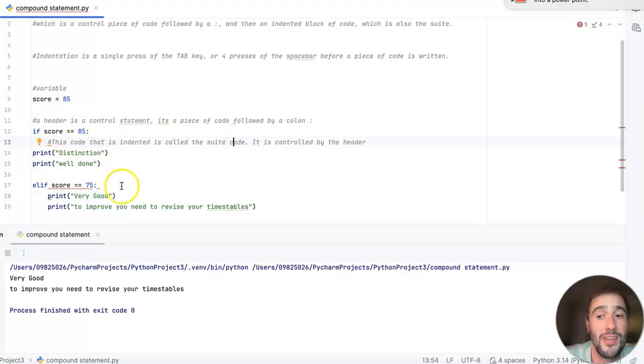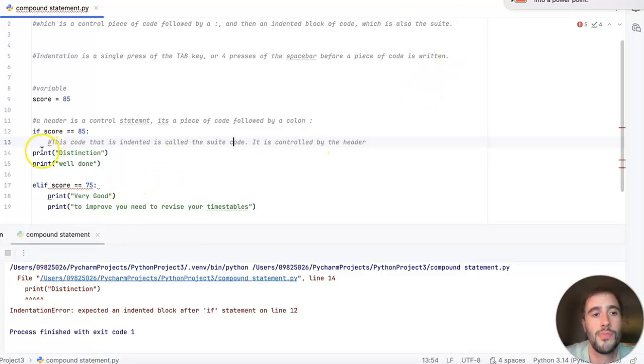I've got a control statement, and then I'm going to follow with some code, and I'm not going to indent it. I'm going to be a bit cooked here. I run it, boom. It's like, I don't know what to do. You haven't indented the code under the control structure. And it says indentation error, expected an indented block after if statement on line 12. And there'll always be something like this. Any of these statements, you could do a while True statement or anything like that. It'll be like, you did this statement, and I was expecting some code to be there that belongs to this block. Why didn't you do it? So you just got to fix that up. It's just something to watch out for.